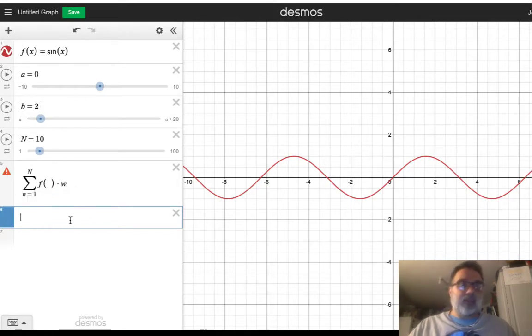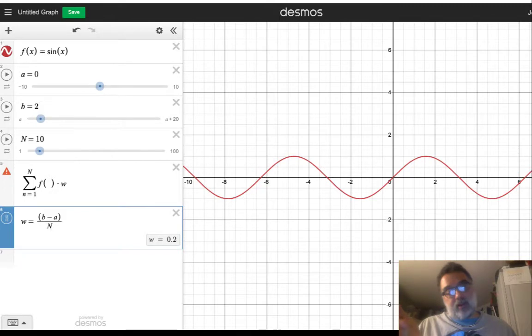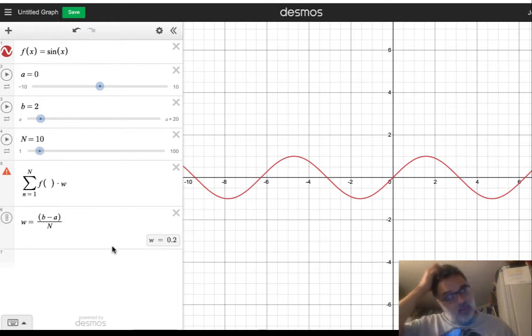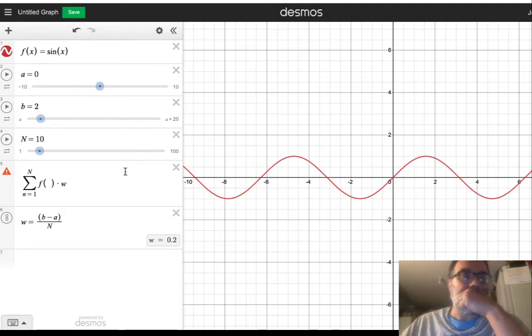We said w, but it doesn't know what w is. So the width is going to be however far we're trying to cover, divided up by however many divisions we're doing. So right here it's 0.2. If we increase this, the width is getting smaller and smaller. We could just write this directly, but of course one of the benefits to working in Desmos is to use sliders, and then it's generalized. In math, we're always interested in generalizing.